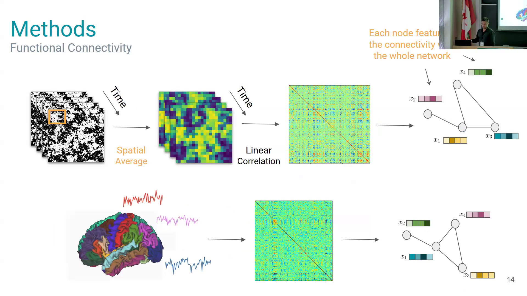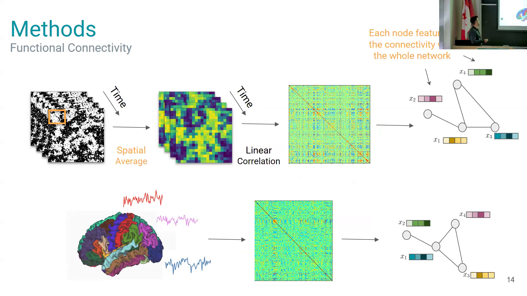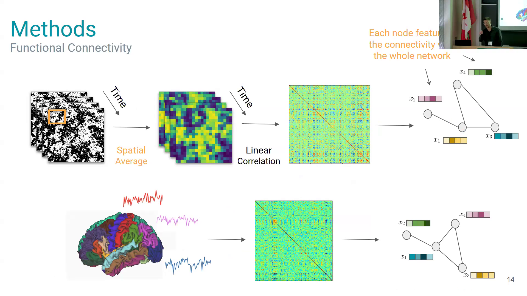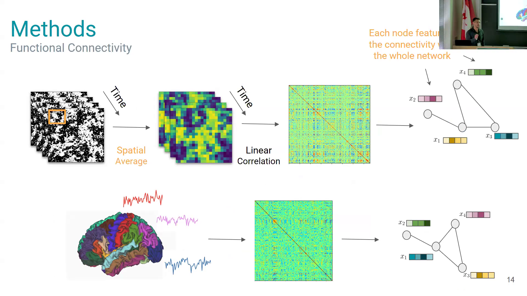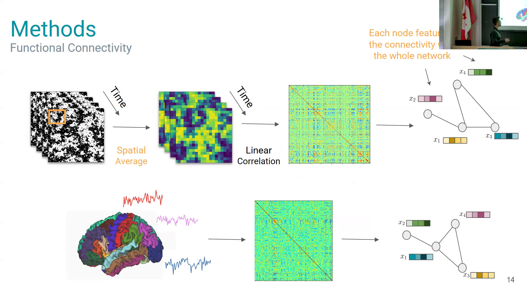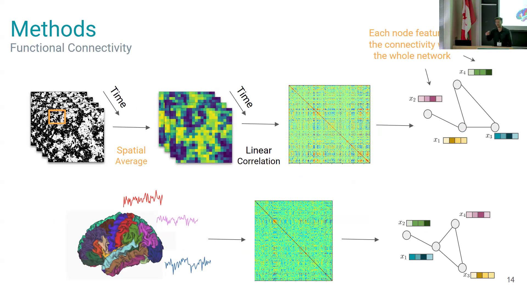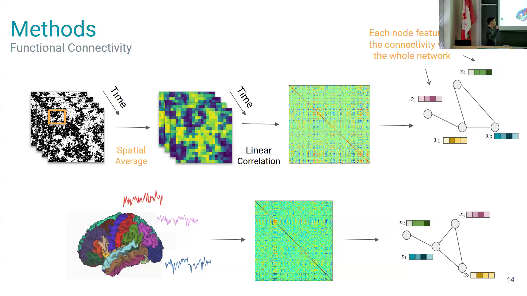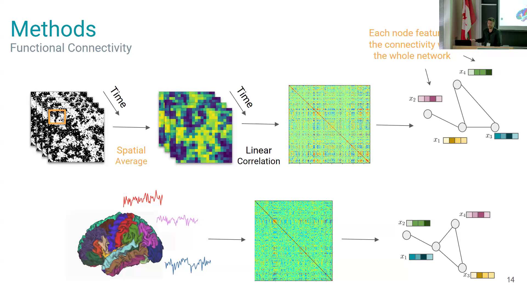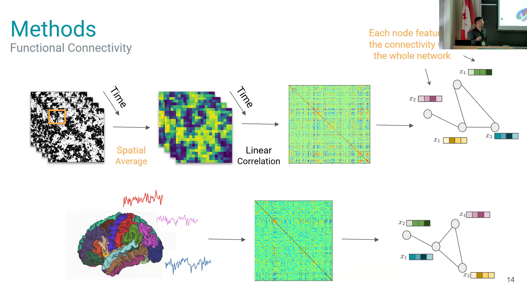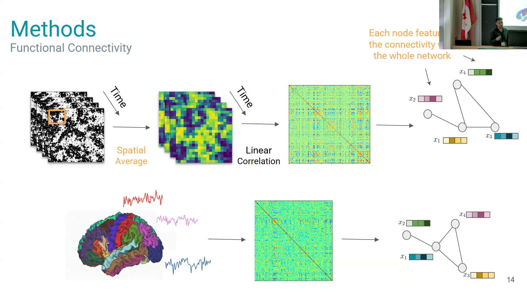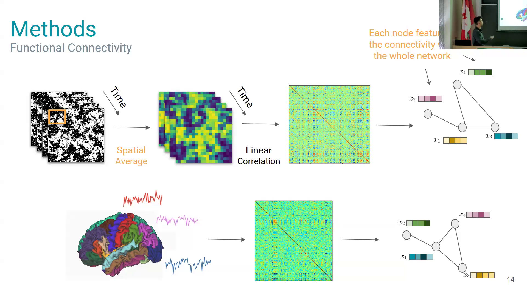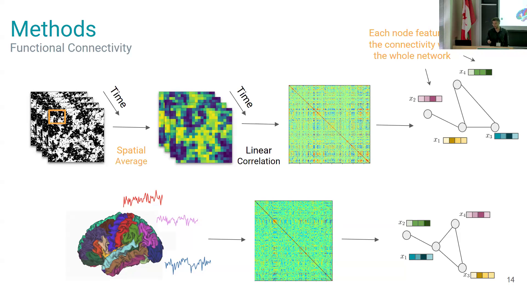How can we do it? First we need to simulate the 2D Ising model. We can use a spatial average because the 2D Ising model is binary, just one and zero, then get a continuous representation, and now we have time series that are continuous. Do basically linear correlation and we have now a network, a functional connectivity network. The same is true for fMRI, we can do the same procedure both for the Ising model and also the fMRI.